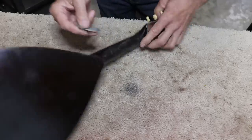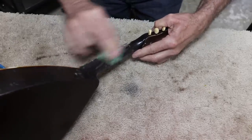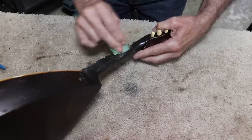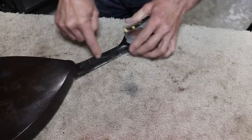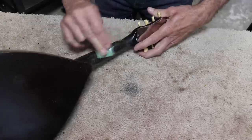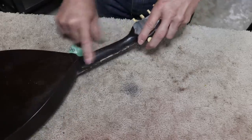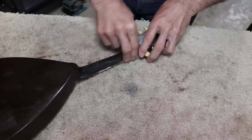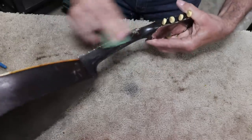This is 600 grit sandpaper, so it's really not sanding much off of this. It's just knocking off any rough spots. Because this neck broke all the way around here, I just want to make sure it's perfectly smooth, that you don't feel that. You cannot feel it. It's not there. That's all I'm doing with the sandpaper. I'm not trying to sand it down to bare wood or anything.